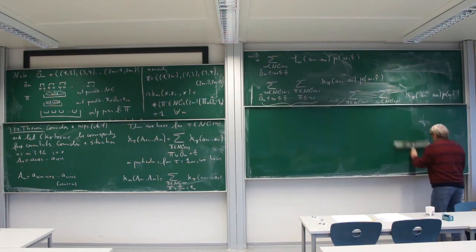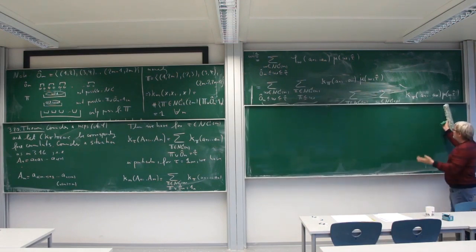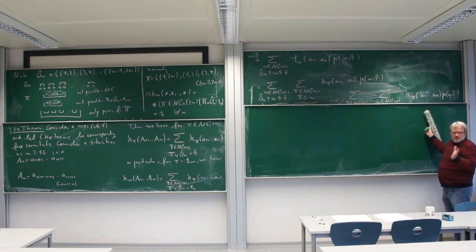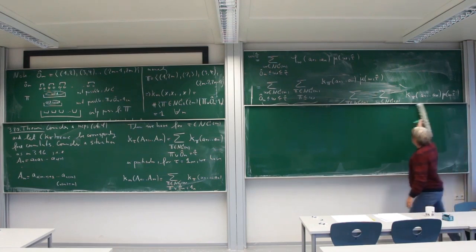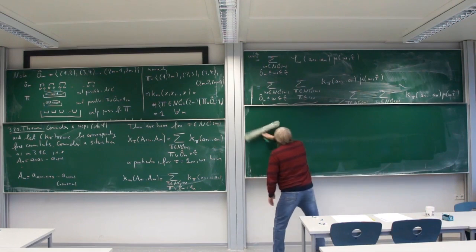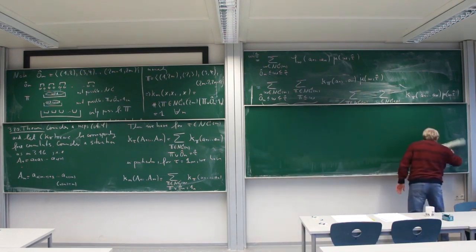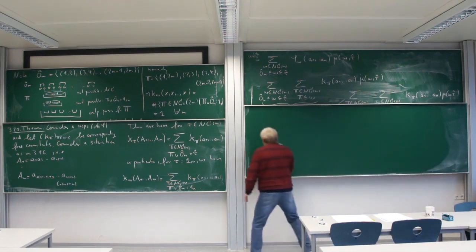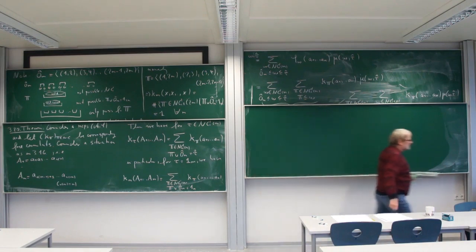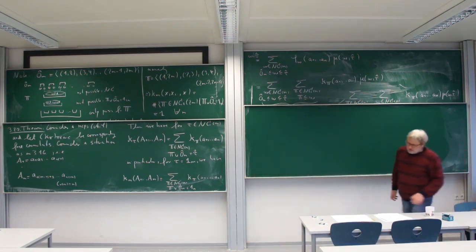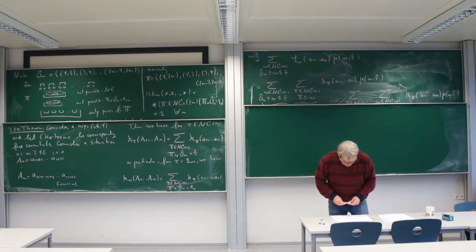And of course, vanishing of mixed cumulants means that I should have at least 2 variables. So I'm not saying that if I take kappa_1, the cumulant of one element, and I put in 1, that this should vanish, because this has always to be 1. But if I have a cumulant with at least 2 arguments, and one of those arguments is 1, then it has to be 0.